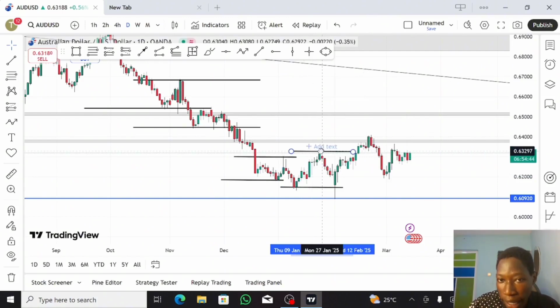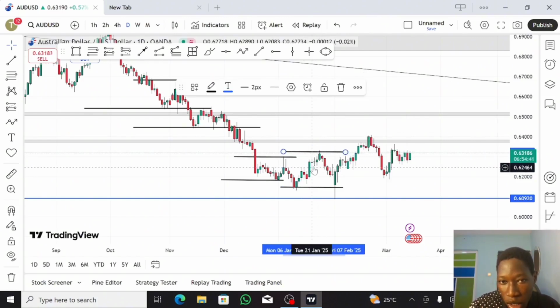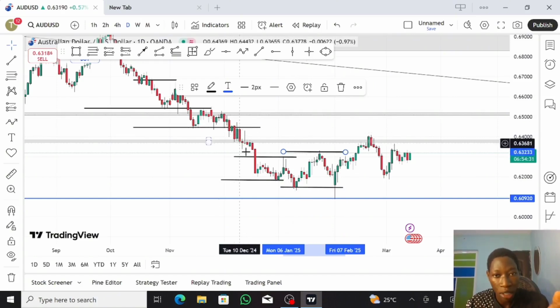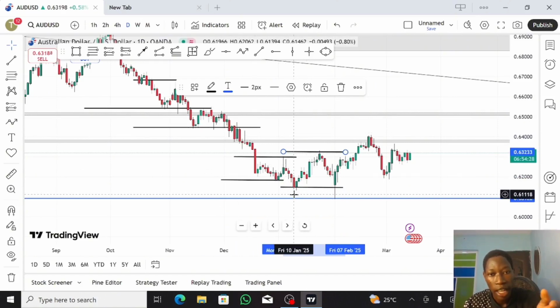So just follow me step by step. It created this level at this point, went to this level, fell down, and then the market went up. This is the lowest point. Then when the market got to this point now, this is where the change of trend happened. You know, the market was coming down before, creating lower lows and lower highs. And next, what happened was that the market created a low, right?